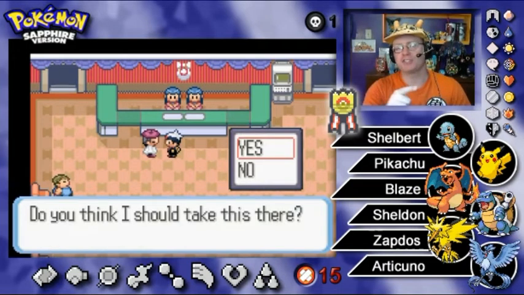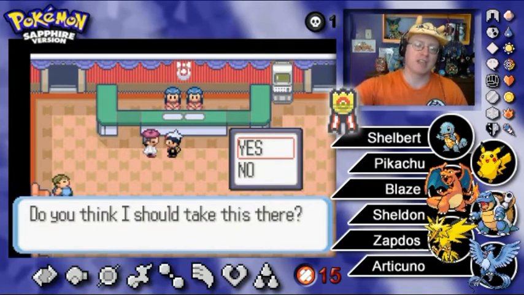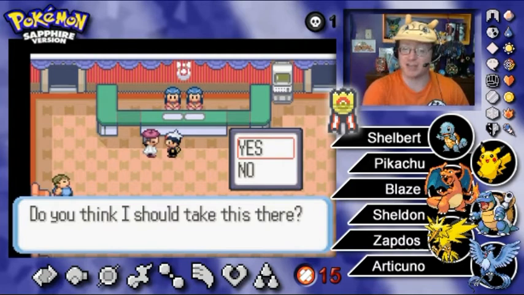Now, I don't know if I showed this in the playthrough, it's been a while, but there is a museum where they have a top floor of 5 empty paintings. Your Pokemon can go in those paintings if this guy paints them, which is pretty cool.